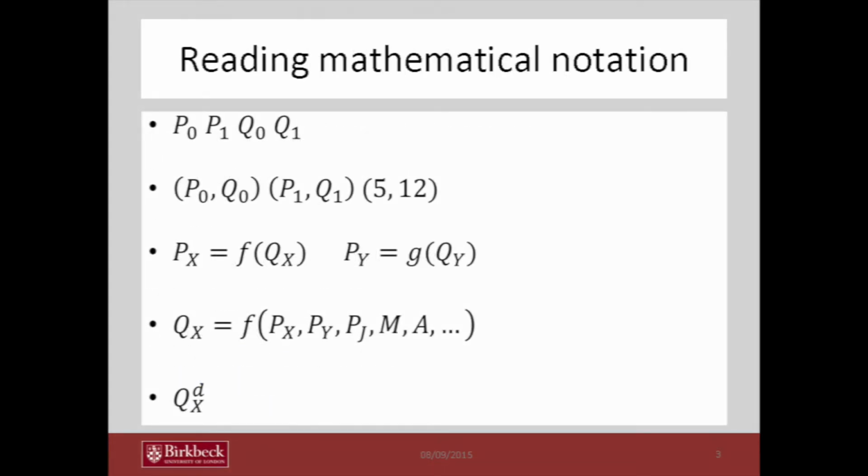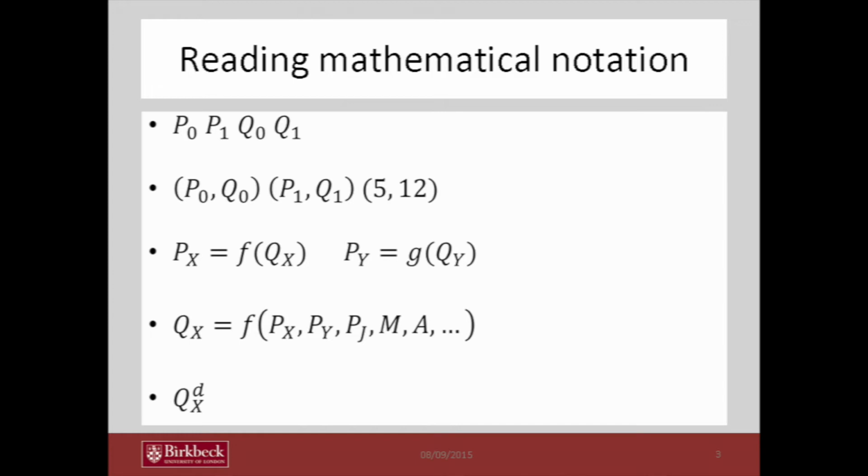So, how can we read mathematical notations? If you look at the slide, there are quite a few different ways of noting different concepts in microeconomics. If you look at the first line, P0, P1, Q0, Q1, in mathematics, every letter means something special. For example, in microeconomics, when you see the capital P, that usually refers to price, and the capital Q usually refers to quantity. But what is the purpose of the little 0 and 1 in the subscript?